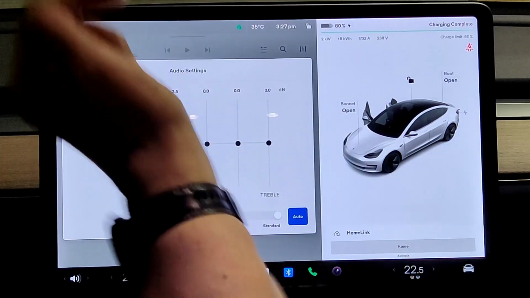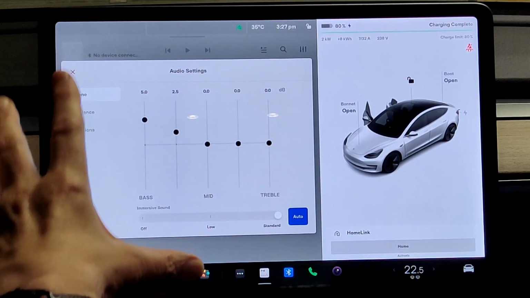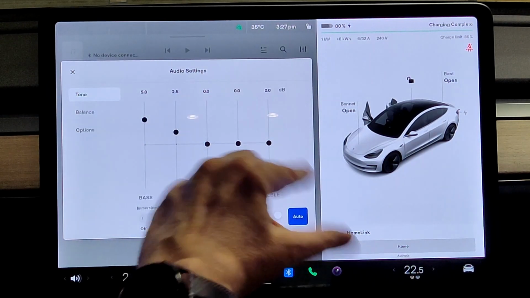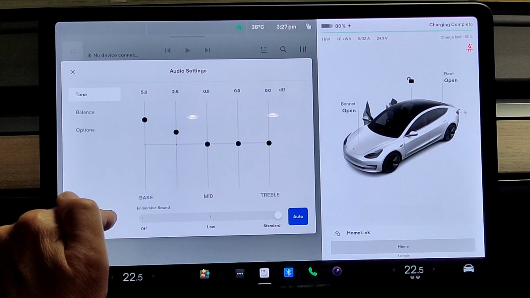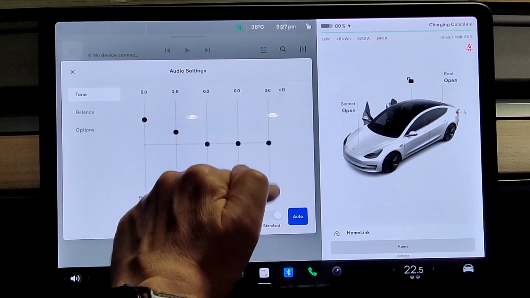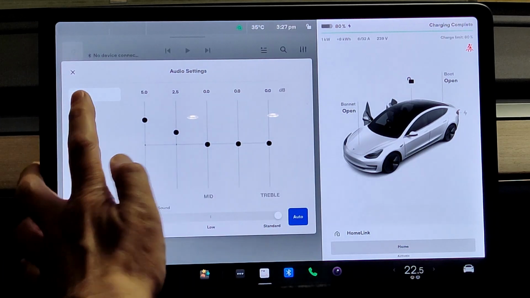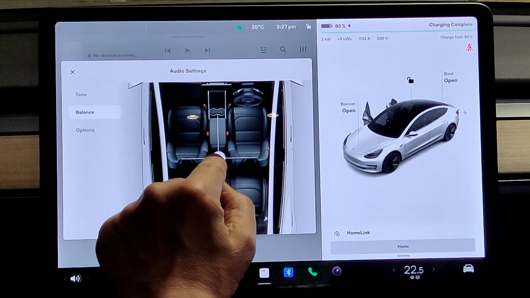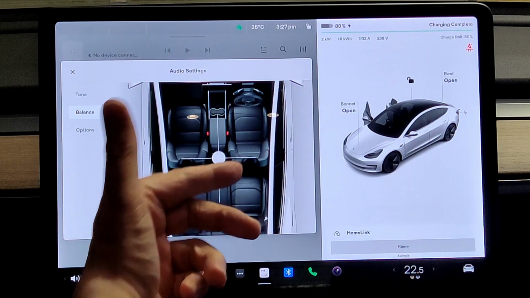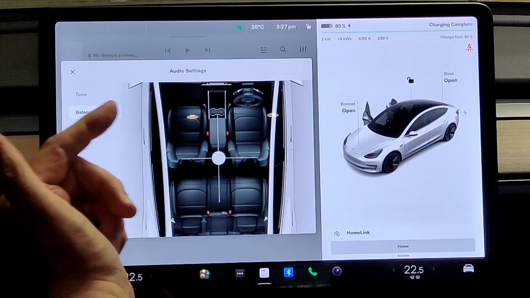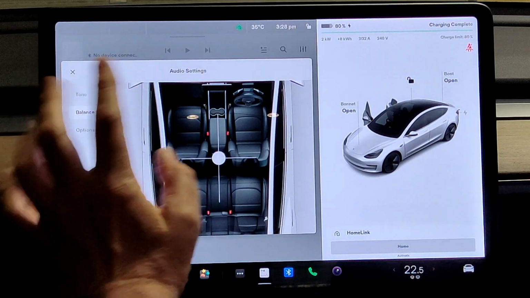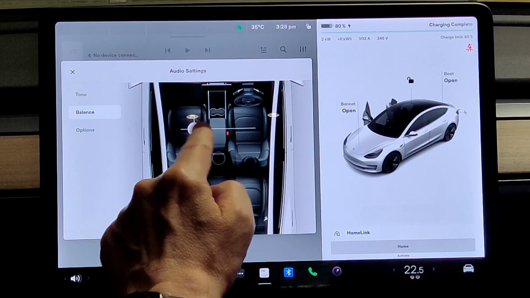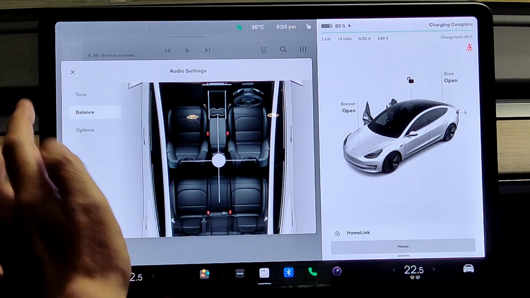You can do a search, and this one is your audio settings, so you can control your bass and treble. You can set the immersive sound. I've got it set to auto. I set everything to auto. You can set the balance point in the car. Obviously that's probably the right sort of place to have the balance point. I'm not an audiophile, so I wouldn't know if having it there is better for the two people in the driver's seat if you've got no passengers.